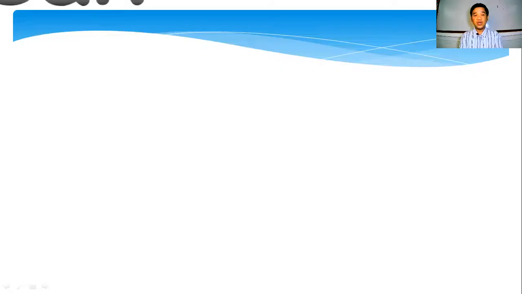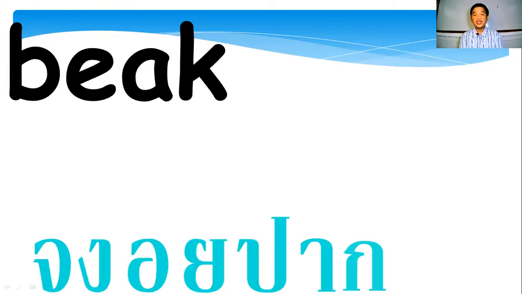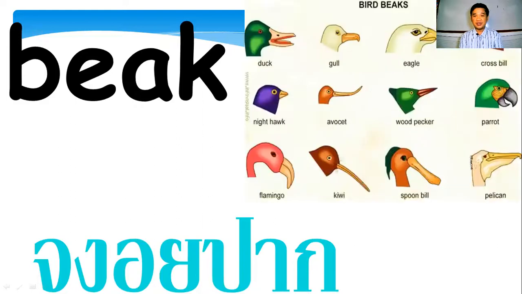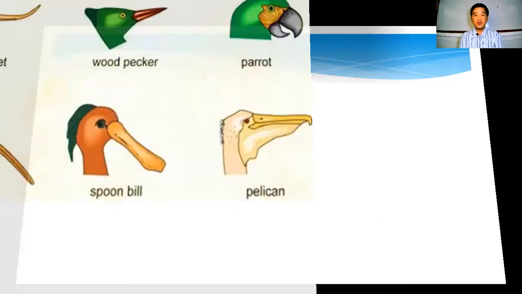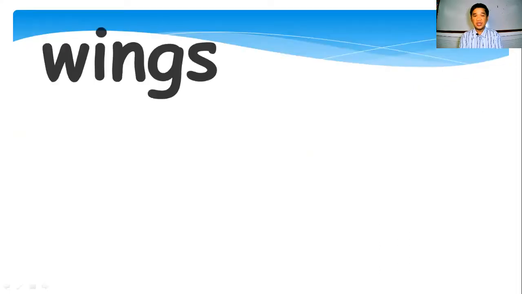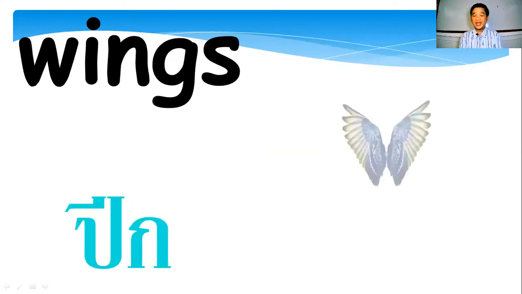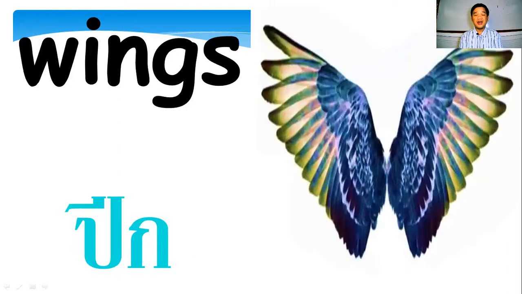Okay, and then we also identify what is a beak, and where can we find the beak of the animals. It can be found in the birds, okay, or the chickens. So this is what we call beak. And then we also identify the wings. When we say wings, they are used to fly. And what are those animals who can fly? These are the birds, the chicken, or any varieties of the chicken. All animals with wings can fly. Okay, so these are the examples.